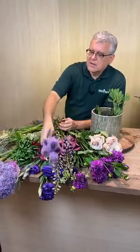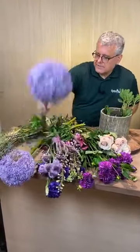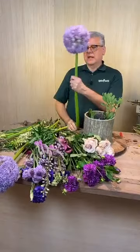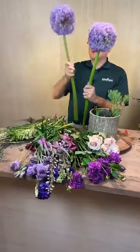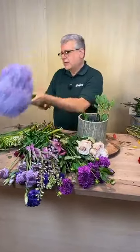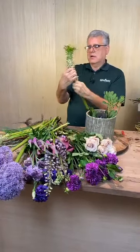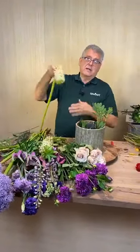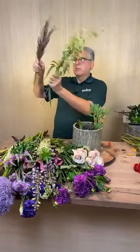Then some scabiosa, a little bit of veronica, and then these alien flowers - look how fun these are! They're called Gigantic - Gigantic Alien - they're like big drumsticks. They're gigantic; I think that's the proper name for them. They're in the allium or garlic family. Then we're going to do some of these lily variety - we called these castor beans last time and that was incorrect - and then we're going to fill with a little bit of sea oats and a little bit more grass.